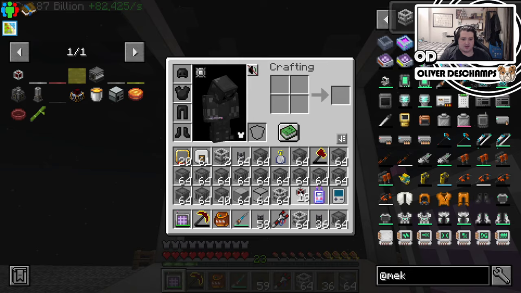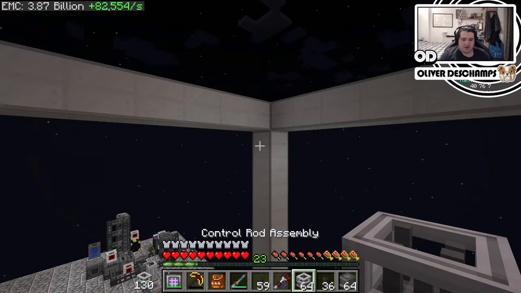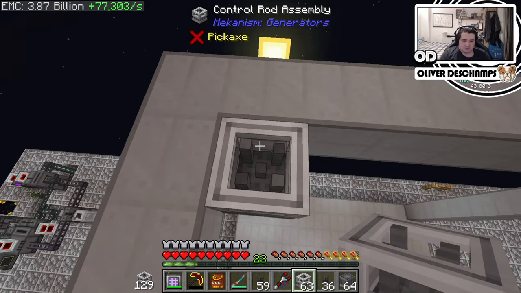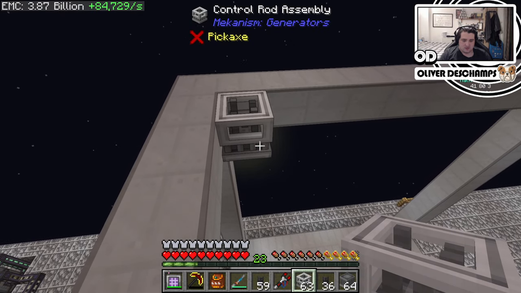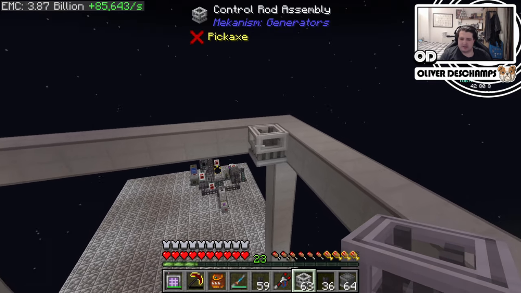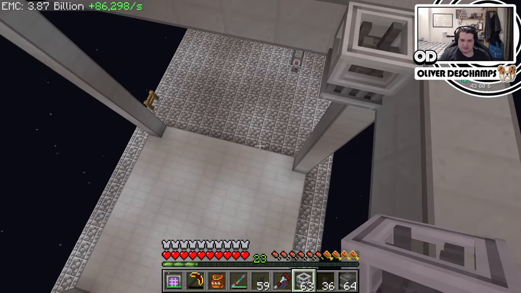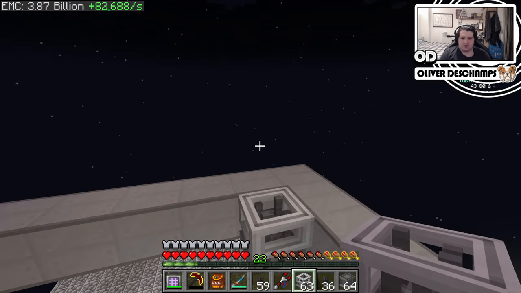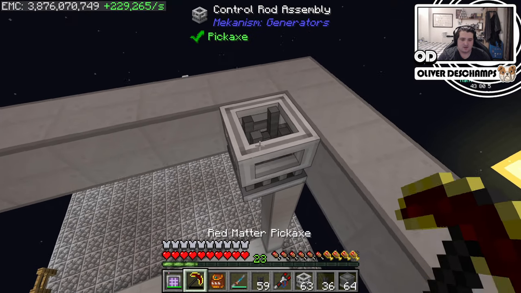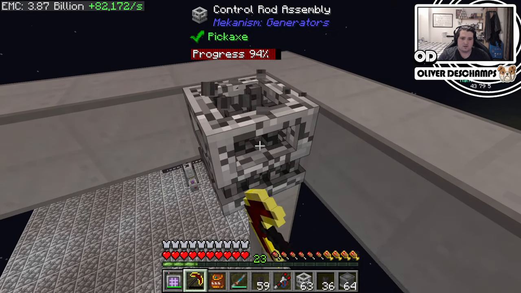So my understanding is these just go checkerboarded like this. Does that look right? I don't think that's right. I might have to look this up. Give me a second. Okay, no, I don't think that was right. I think we need this down one.